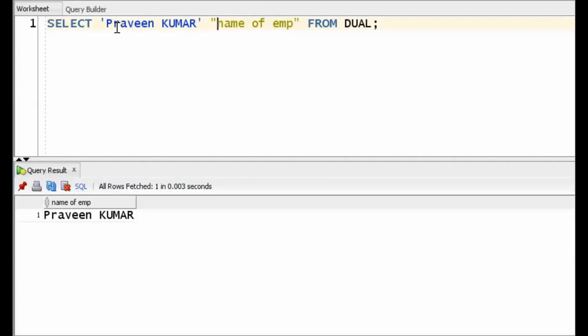Similarly, if I want to get the first letter of every word in uppercase, then we should go for INITCAP, initial letter capital case. You should learn like this, only then can you get things clear. This is a column alias that gives a proper heading. Here we have INITCAP and a column alias, and two constants have been put.